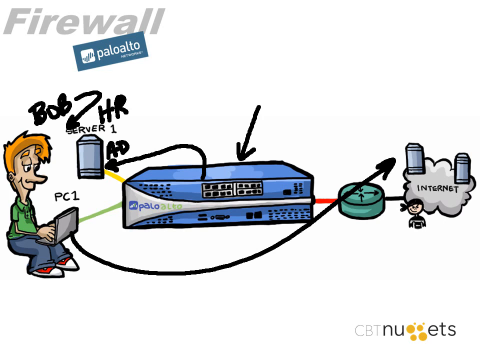There are also options if you're not using Active Directory or you have a Mac that's not part of Active Directory. There are other options, which include Captive Portal, where Bob, when he goes out initially, if the Palo Alto Firewall doesn't know who he is, can stop him and say, I need to know who you are. Captive Portal is going to figure that out. So basically, Bob is prompted at a browser-looking window to authenticate. He puts in username, password, authenticates, and then now the Palo Alto Firewall knows exactly who Bob is based on his IP address. And that's really important if we're going to enforce policy.